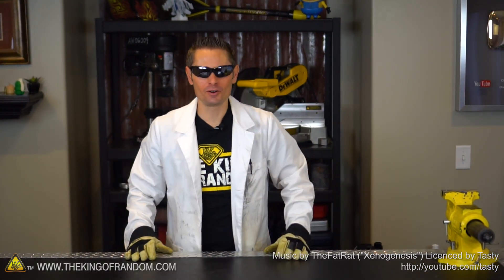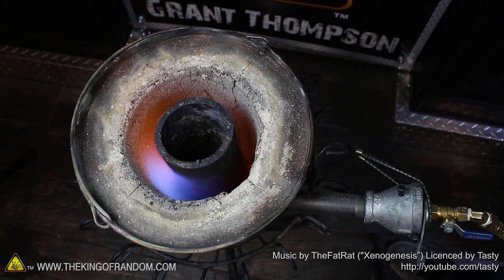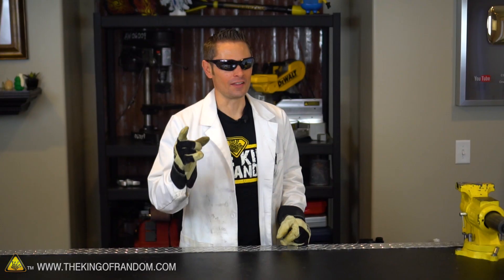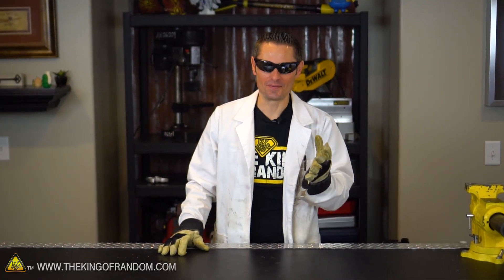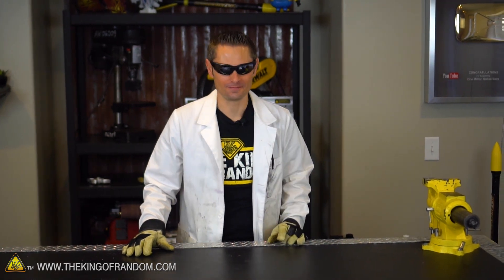We are casting metal pokeballs today. This is a true story — I was trying to find my mini metal foundry and it just disappeared. I checked my side shed, I checked around my workspace, and it was gone. I was about to make a new one, and then last night it finally hit me — I stuck a plant in it and turned it back into a plant pot. I know that was its original purpose, but it's kind of funny that I lost track of it.